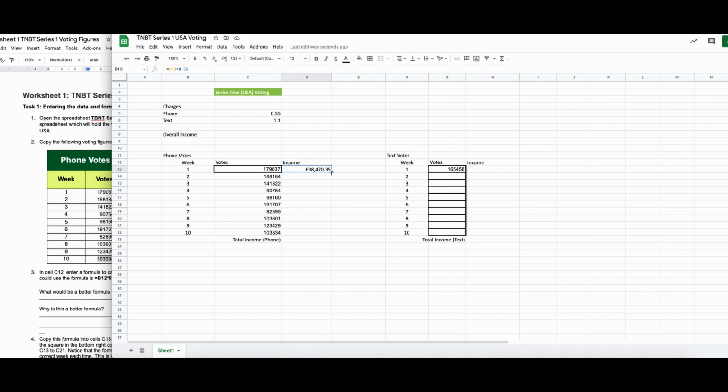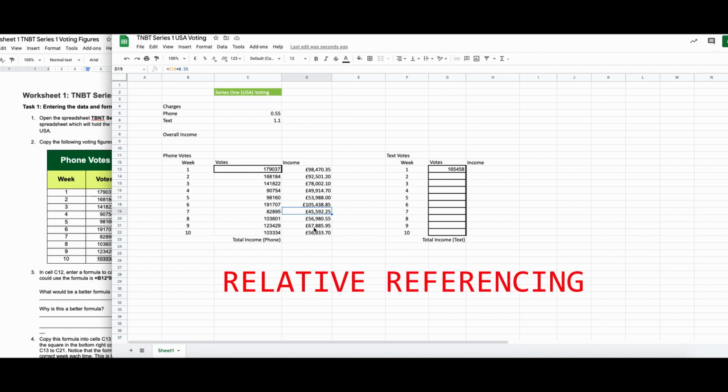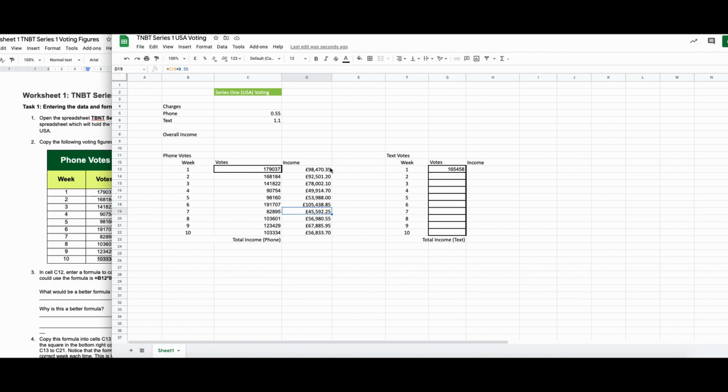When you get this plus sign on your cursor, just click on this and drag it down. And there you go. The formula has been duplicated. Now this is called relative referencing. Now we have the total for each week.